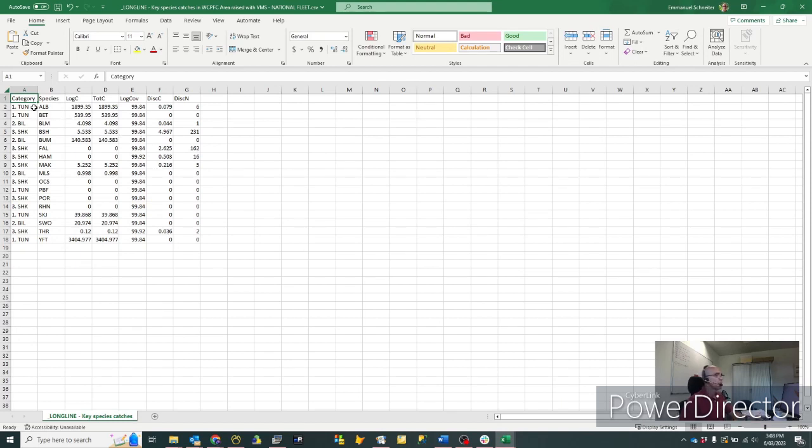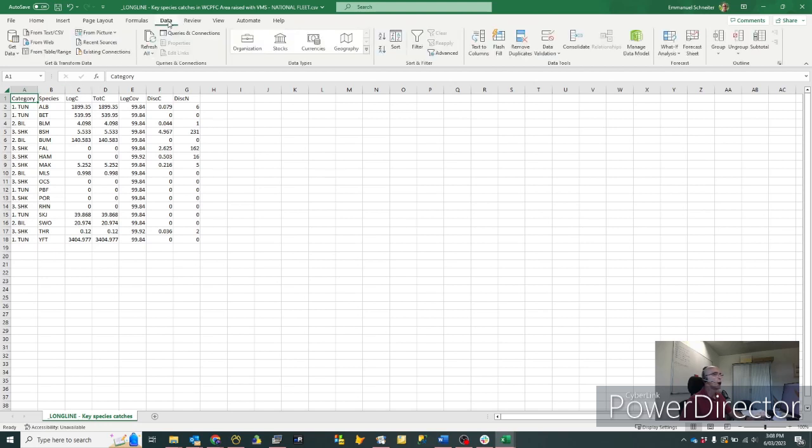Here you can see that you've got all the species that are needed, and the categories and the numbers. But as you can see, it's not properly ordered. So the next task is to order this report. For this, you leave the cursor on the first cell, go into the data menu and click on sort.